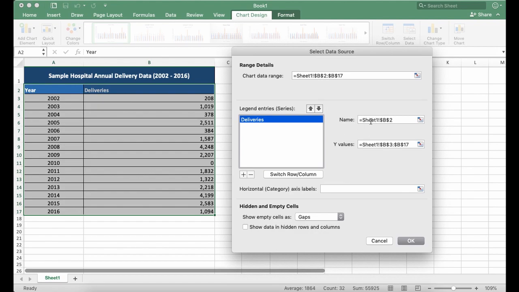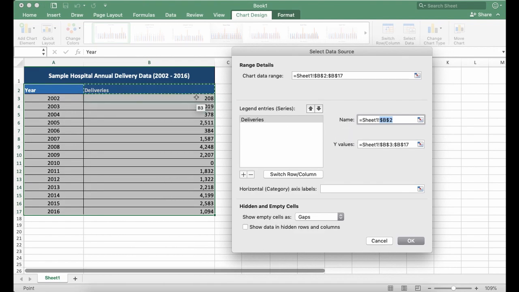In this case, this is specifying sheet 1 and the separator between the sheet and the range, and then this is specifying the cell B2 by writing $B, $2. And if we track that, we would see that that field is where we have deliveries. So that is how we specify the name of our field.